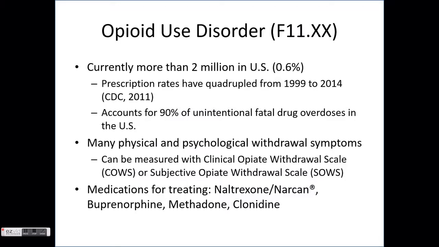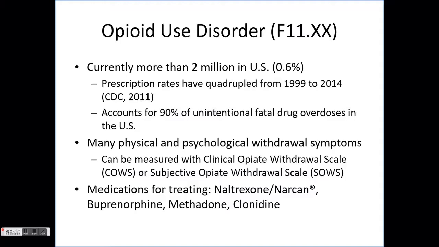Gradually tapering allows the body to adjust to lower doses of these medications so that they don't have to go through severe withdrawals like they would if they just stopped using a vast amount of heroin overnight. Clonidine is another medication, and all it does is reduce the severity of the withdrawal symptoms.